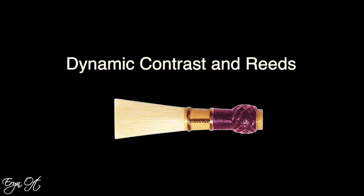My second key tip is to relax the body. This is the opposite of what we want to do — when pieces are written with a pianissimo entrance in the low register, we all tense the body because we're so on edge about whether it will come out. But what we need to do is the opposite of our natural response: relax the body. By relaxing, we allow the body to vibrate, the instrument to vibrate, and the air to move freely into the instrument. For those more advanced players who work with their reeds, let's talk about how reeds can help with dynamic contrast.